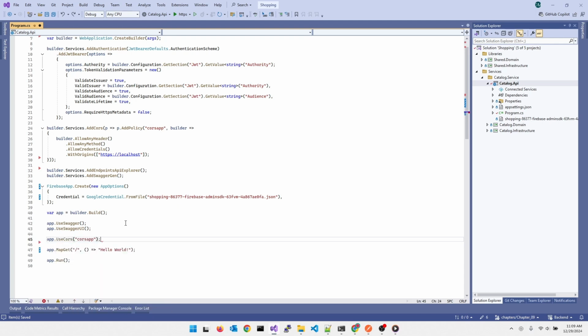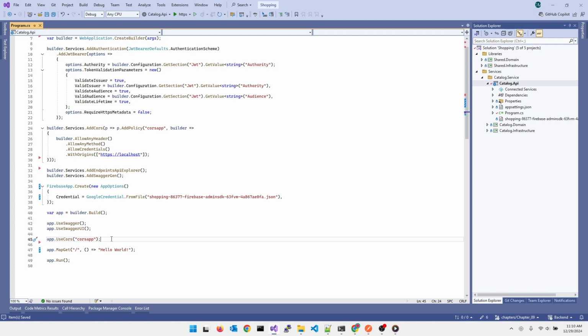And reference the name of the app. All right, so now we've got CORS added. Now, during the prior videos, we were talking about how for every single request that comes up to the server, we want to create and instantiate for the lifetime of the request this thing called a user session, which is going to give us access to information about who's made the request, who they are, etc.